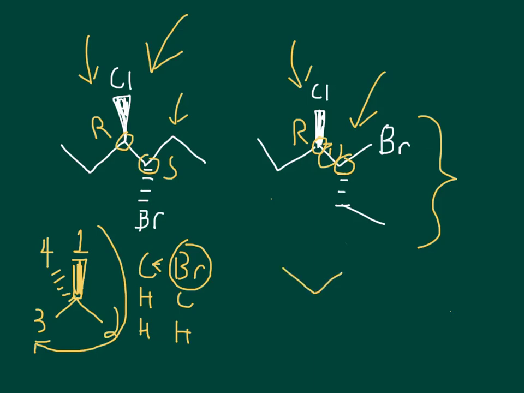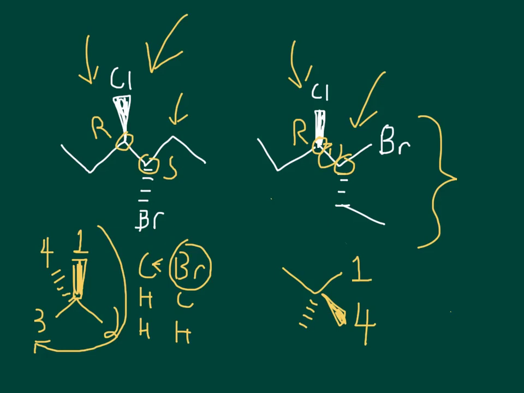We have the dash and the wedge. Once again, the wedge is representing the hydrogen atom. As we go through and assign prioritization, we know that the 4 will therefore be on the wedge. The bromine will be the highest atomic number, so then 1 and the highest priority will go here.